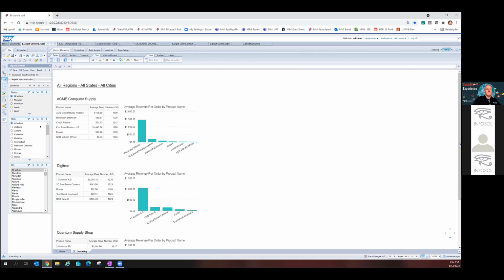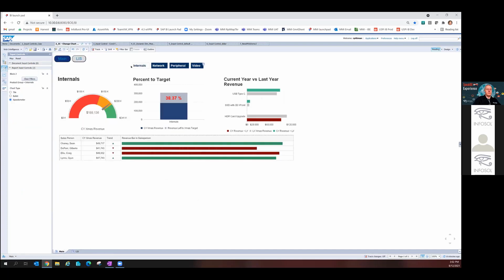All right, so that is the basic input controls, a way to filter the data. However, also after they were introduced, we realized that there are other ways that we could take advantage of having the input control return data. And that's what I'm going to show in this second example here.